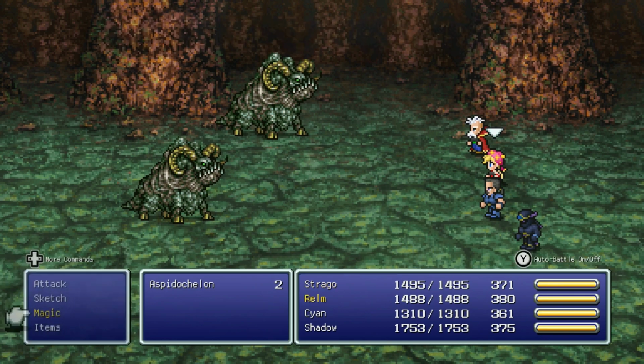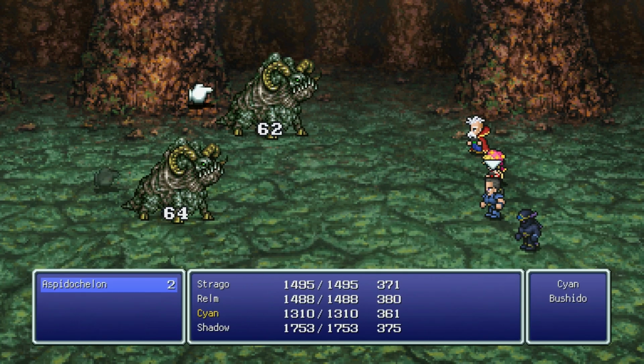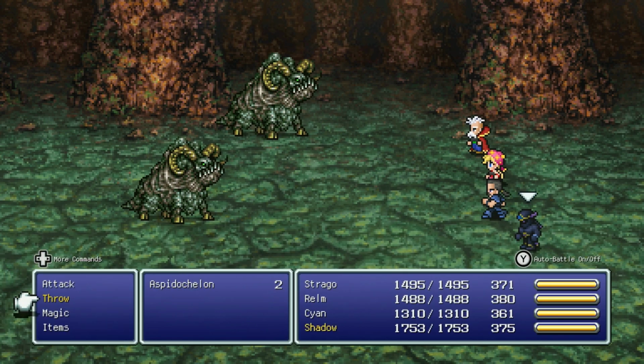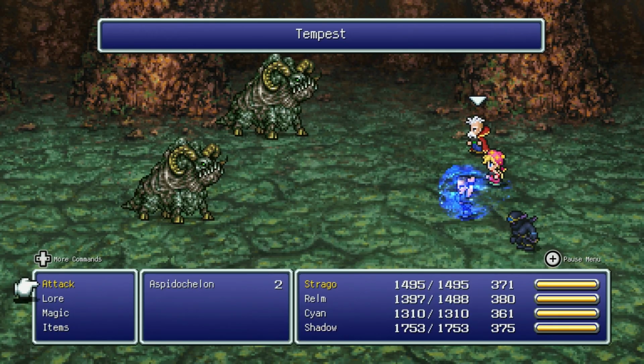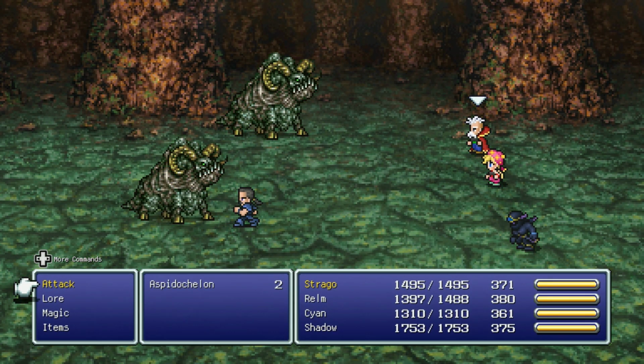We got a preemptive strike, though. Let's see if we can get a Tempest going here. Now, these enemies are slowly killing themselves with basically a built-in bio system. So technically, you could just turtle strategy and let them take themselves down. But Tempest should be enough to deal with at least one of them.